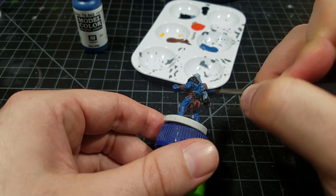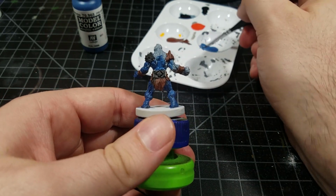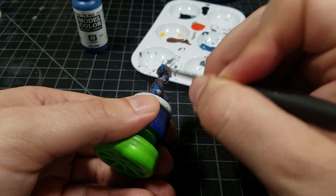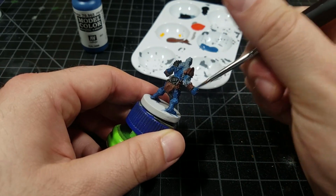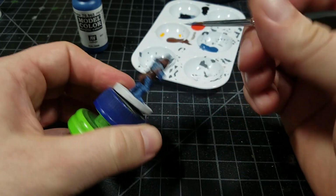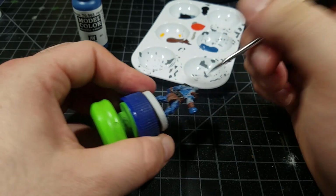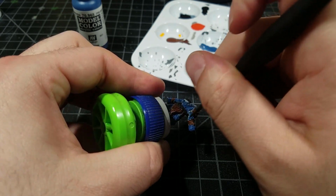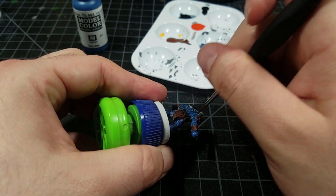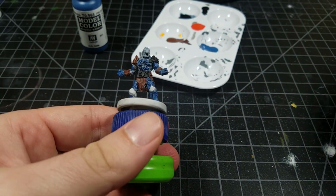So yeah, it took about 20 minutes for everything here to dry. Just going through, and yeah, now you can see I'm just sort of speeding up overall because there really isn't a point in being super careful on this when I want to change him out of the color that he is right now. That's the fun of all this. Make a mistake and see how to fix it.